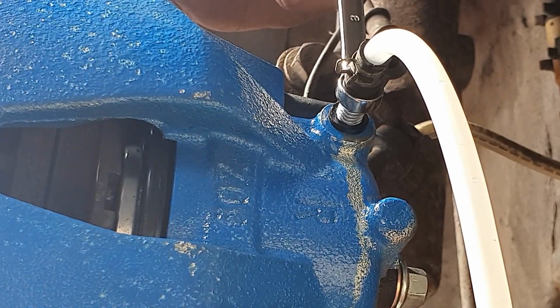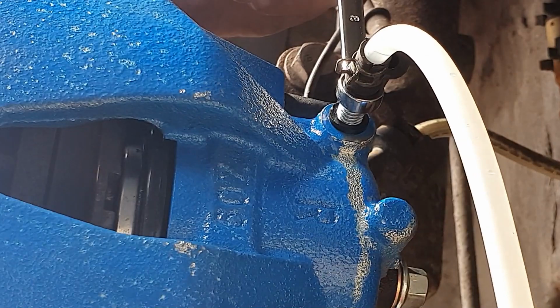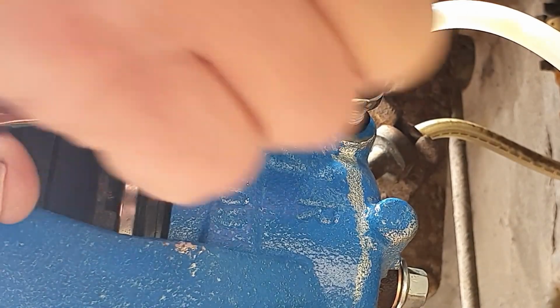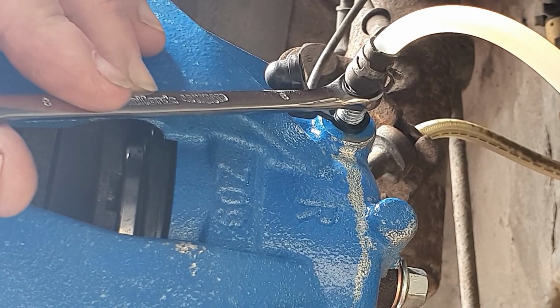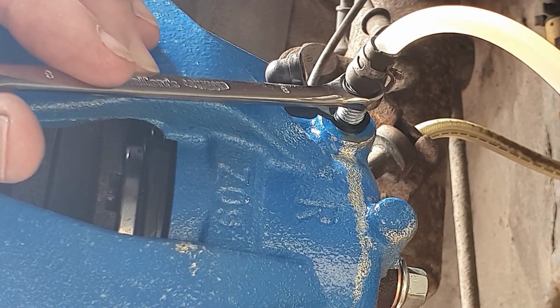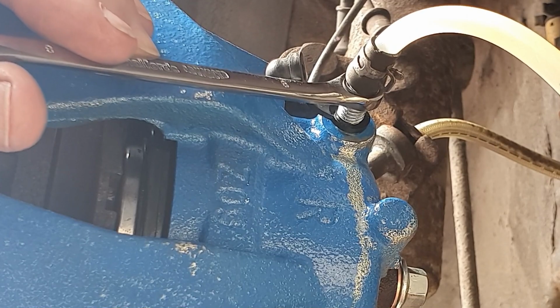Right, let's give it another go. Make sure we're not getting any air on that tube. So there's a few little bubbles again. Maybe we are getting some through now. I'm just going to keep repeating this process until we're clear of bubbles, and I'm sure there's nothing else coming through. Okay, I'm happy enough with that now.